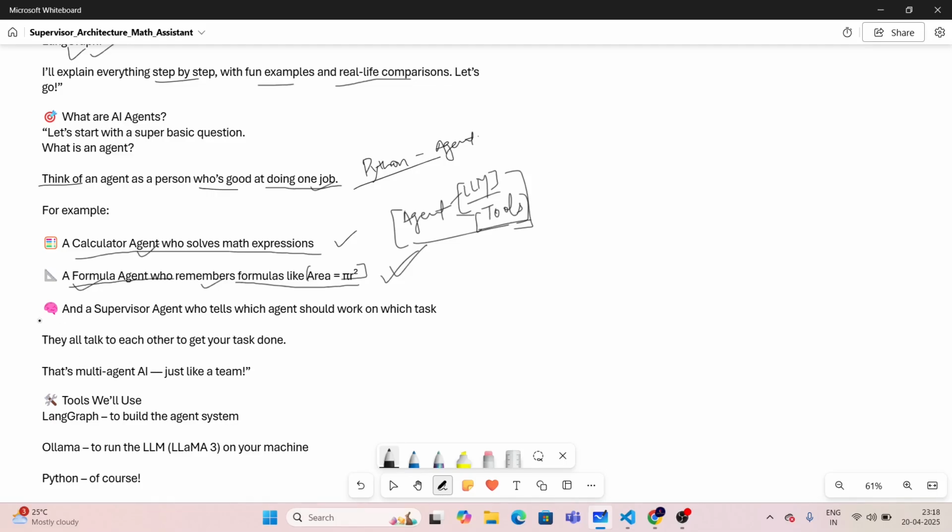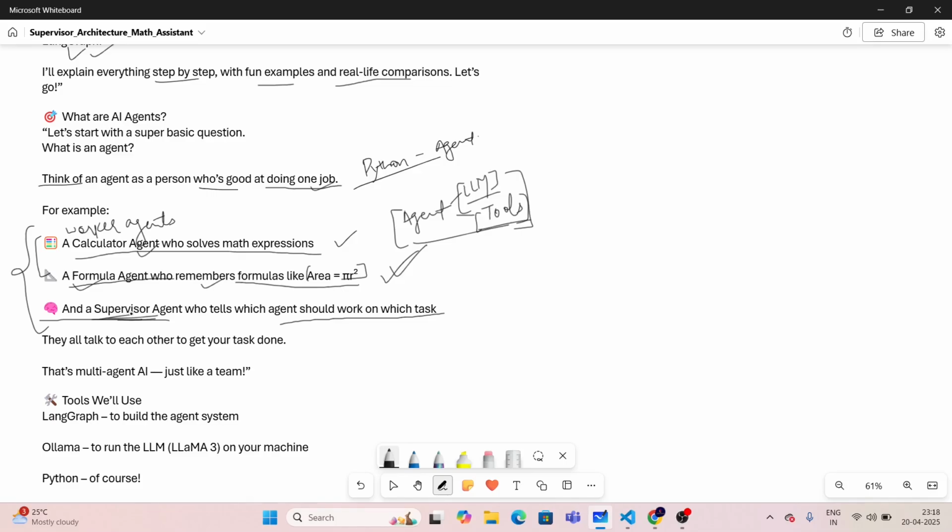Then we can have a supervisor agent who tells which agent should work on which task. In context to supervisor architecture, we can have two types of agents. These two are the worker agents, and this one is the supervisor agent. This is going to tell the worker agents what to do.